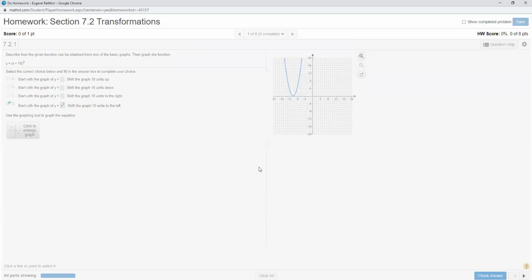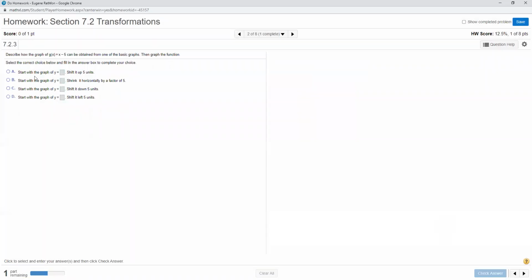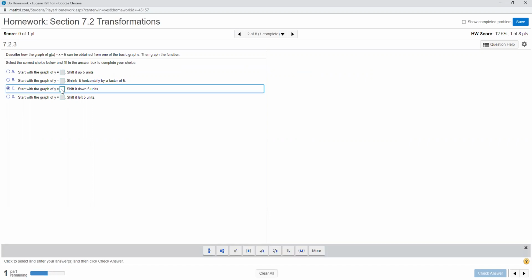Okay, so I'm going to keep doing these because I want y'all to get a good feel on these. There's only one that you don't get the slide controls, and that's when you get the straight line, which is what I got right here. So the basic graph of this, since you just got an x, is the y equals x graph. They're subtracting 5 from the end, so that'd be like the b. So when they subtract 5 from the end, it goes down 5 units. So I pick C. And then the basic graph was y equals x.